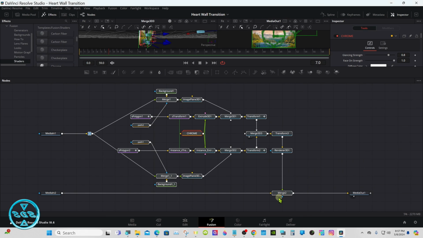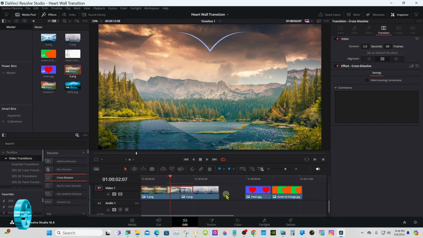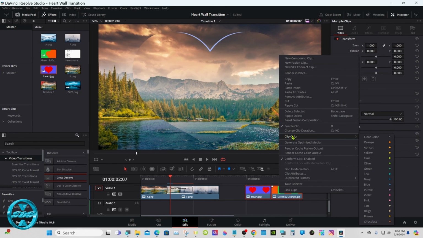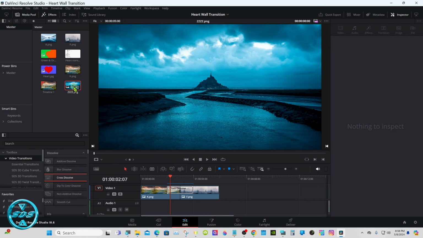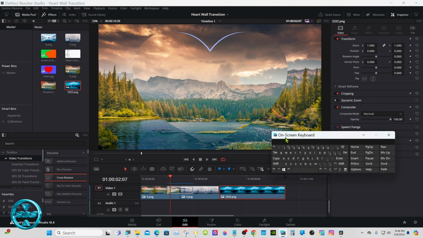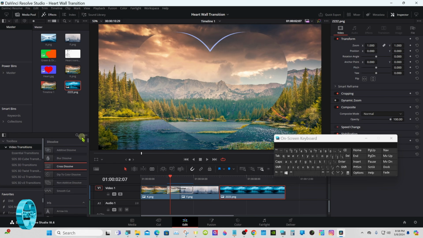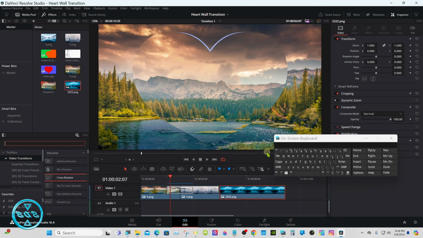Close out your macro. Click away and then go to edit page. I want to find our transition. Make sure you're under video transitions, and type in whatever you named it.